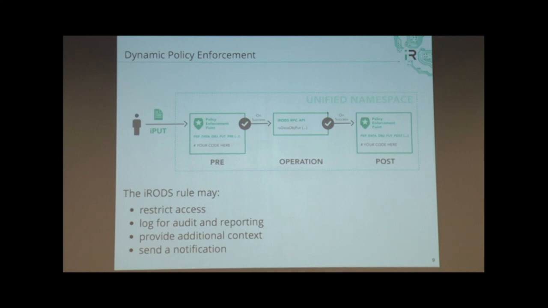Again, the iRODS rules can do really anything, but common things are restrict access to objects, logging for audit purposes, reporting, provide additional context for the objects, and even send a notification that someone ingested some file in a certain location. We have policy enforcement points. There is always a pre and a post policy enforcement point, and so you can attach your code to those locations and do whatever you need to do at that point.